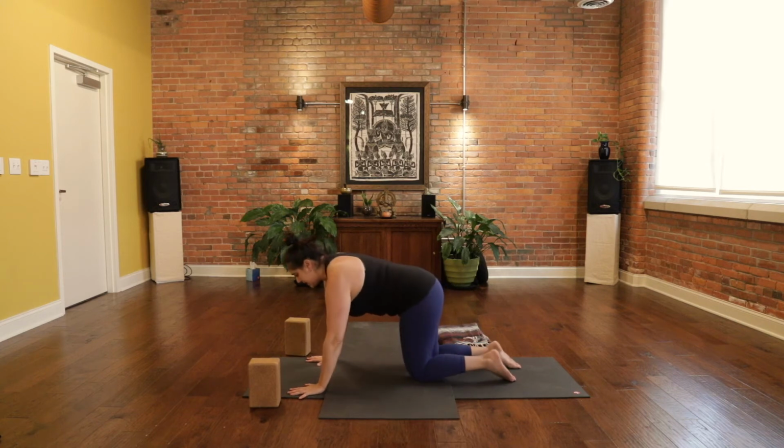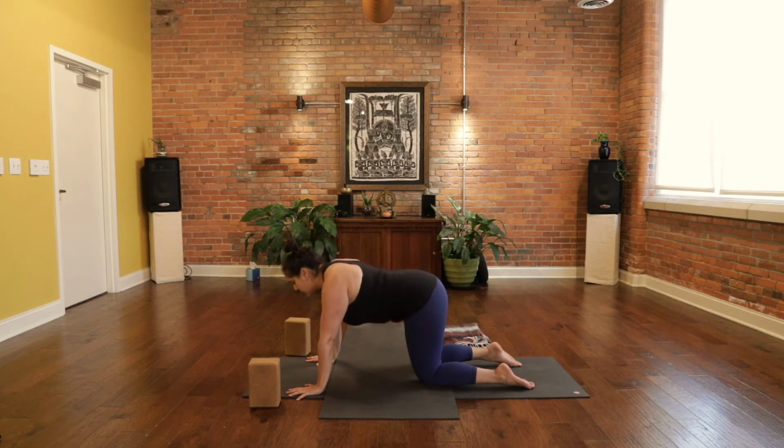And then pause in a still table pose. Pressing through the hands, feel the belly engage. You're going to let your heart drop between the line of the arms. Squeeze your shoulder blades towards each other on back body. And then push the earth away, spreading the shoulder blades. We're going to do that again.